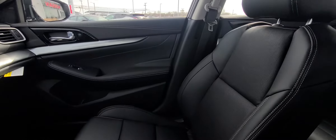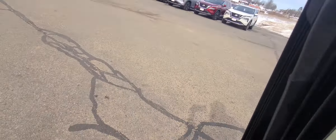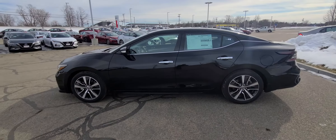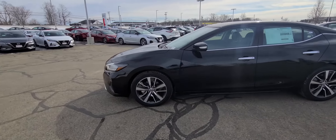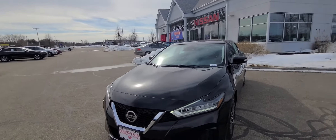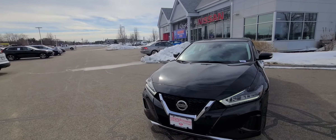Come up here — rearview mirror and of course sunglasses holder, gotta have it, gotta love it. Just pan around again to show you the inside — oh look, there's a Nissan logo! All right, let's hop out and give you a side shot. There you go, side view. Come back around to the front, get the dealership in the view — look at that beautiful partly cloudy day.